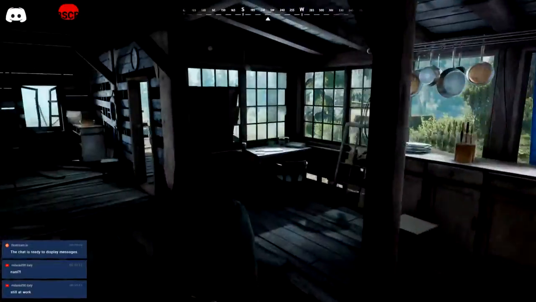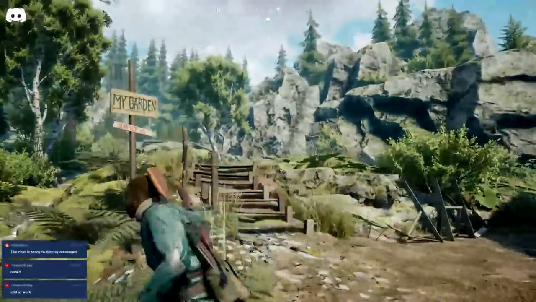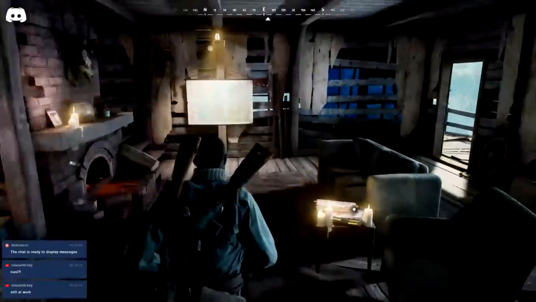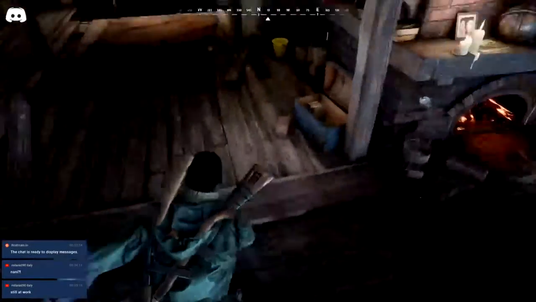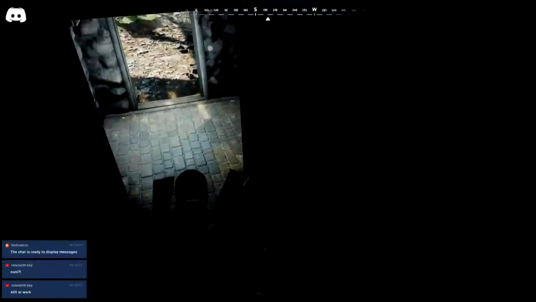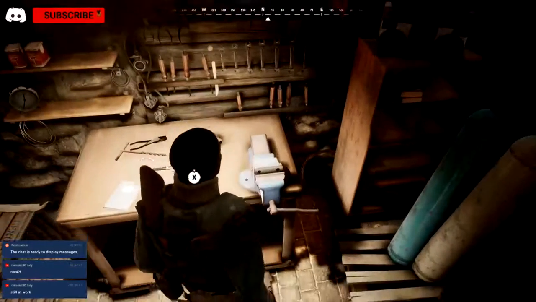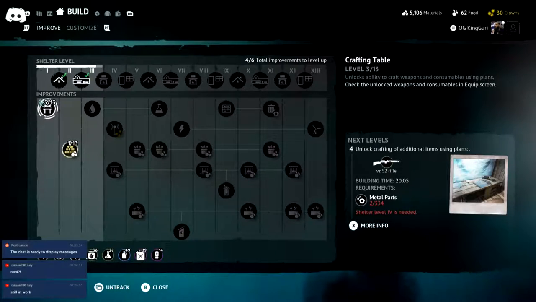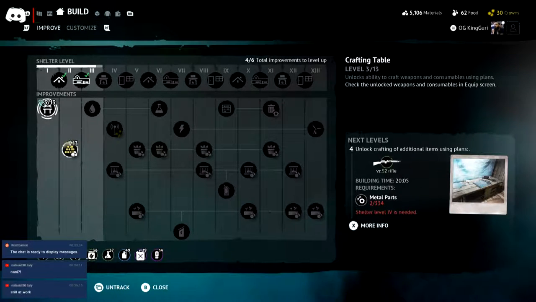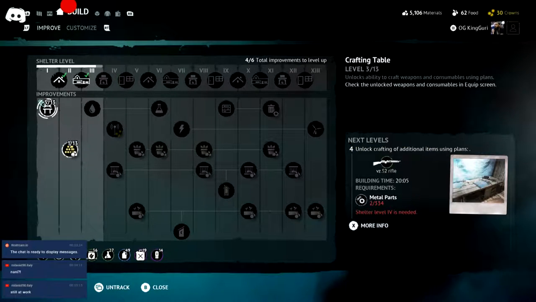So here's your little base. After you do the tutorial, you come over here. Inside the base, you can go to this table, or they have this one. They all do the same thing, but they have different locations. I don't know why I don't have a back door, but it's all good. When you hold X, it'll bring you straight to the build. So I have 3 upgrades on my house out of 13.